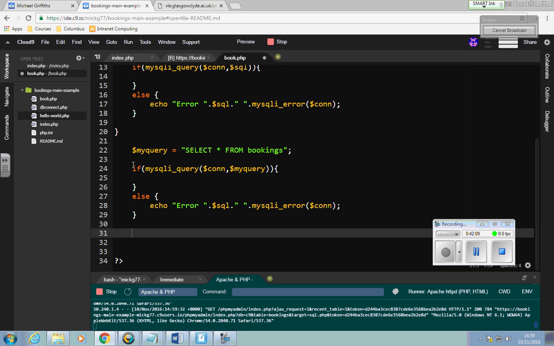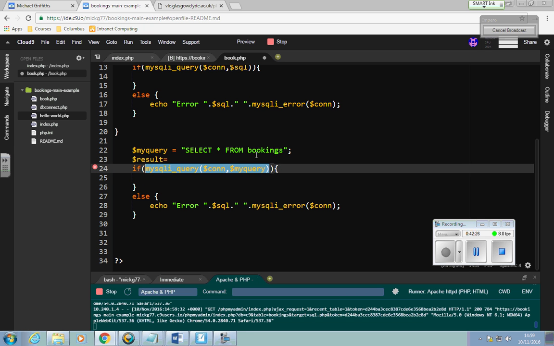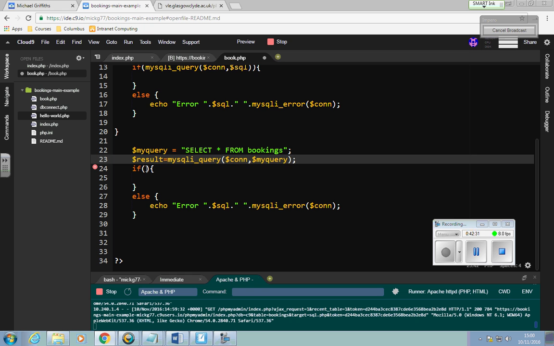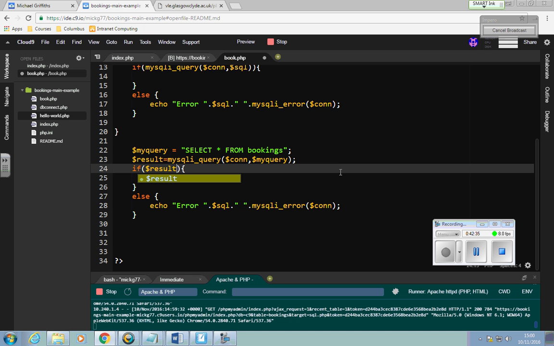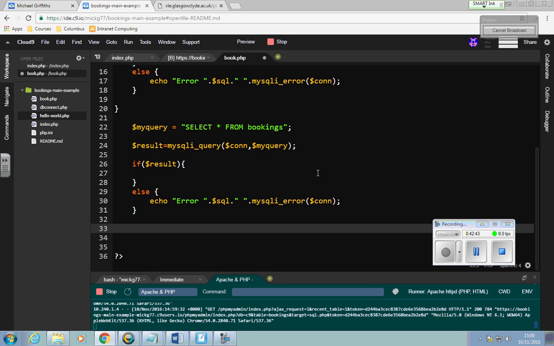Now, I'm going to tidy this up a wee bit. I'm going to put in a variable called result up here. And I'm going to say result equals... Right? And then I'll just say if result. Try that. Okay. Tidies up the code a wee bit. And what that should let me do is I can then say if result num rows. Now num rows is a predetermined code in PHP. If num rows is greater than 0, what does that mean? It means if it's found something, right?